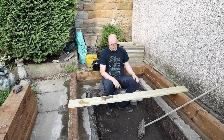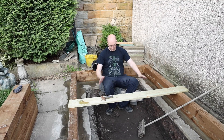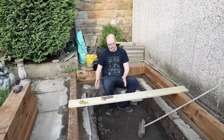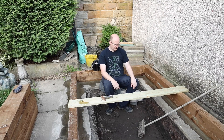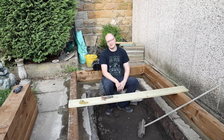Once the cement has gone off, I'm going to need to deal with what I've dug out here — it's one foot deep. Because there was a lot of glass and rubble in here, before we put a liner in with underlay underneath, we want to get some sand in here, maybe some soft soil as well, just to make sure there are no sharp edges. I'll go around and check for any bits of glass and stones.